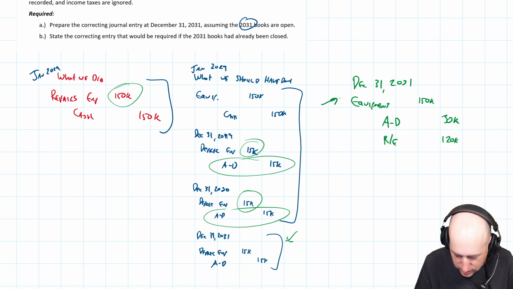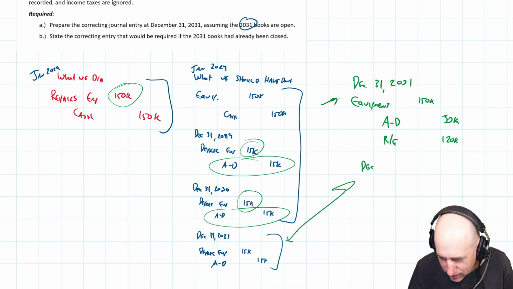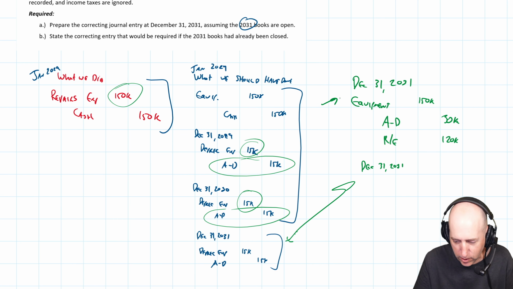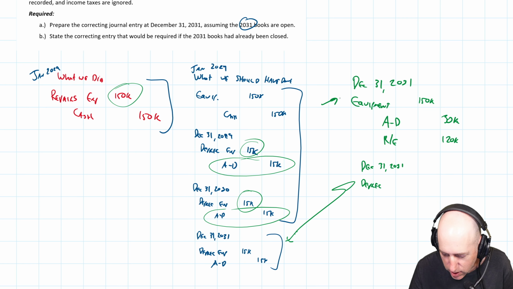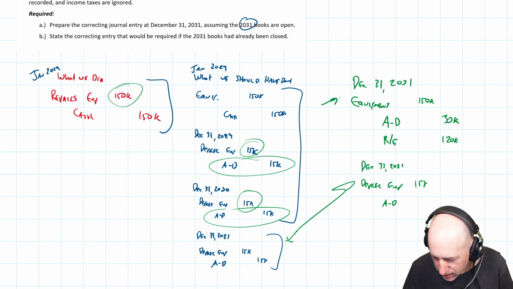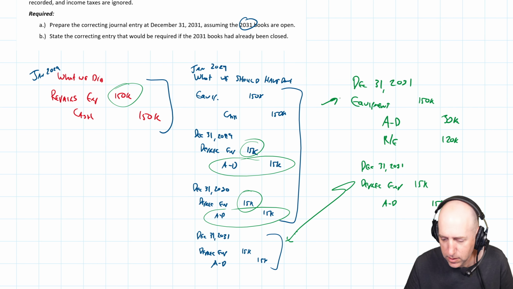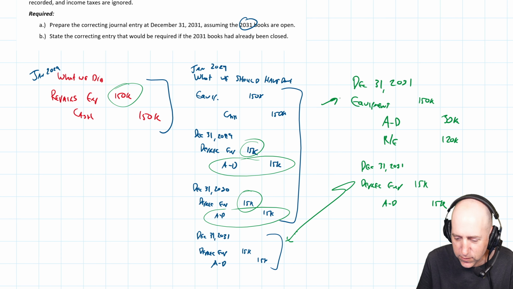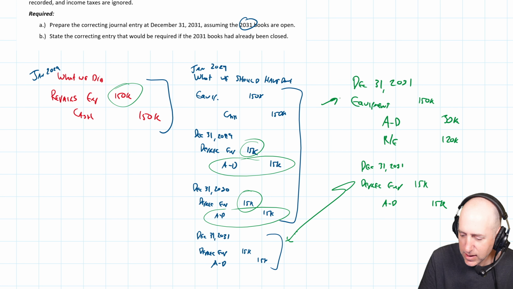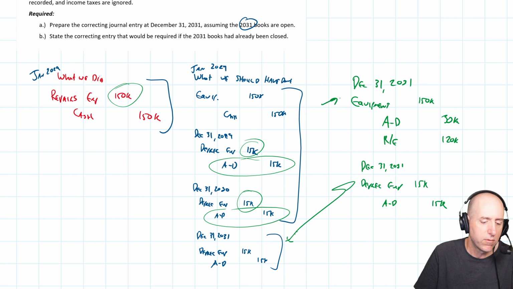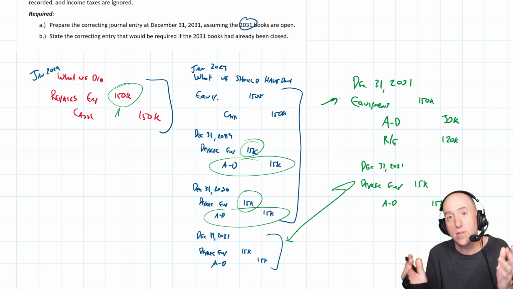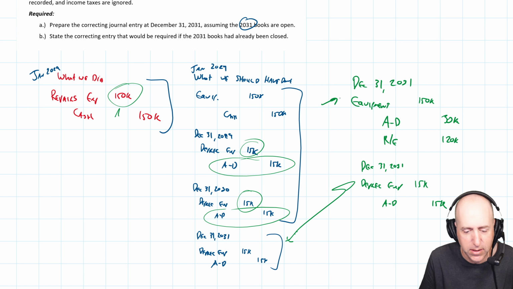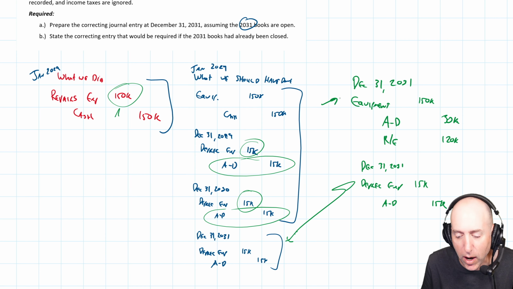Now, what of this last entry? Well, we just do it. Like December 31st, 2031, we go, okay, well, we've got this year's depreciation, debit depreciation expense, credit AD for $15K, and it's fixed. That is all she wrote. We have fixed the issue. Our equipment's on the books for $150K. Our AD at the end of this year is $45K. We've reversed out the effects of that mistake. We'll have to fix the retained earnings in our comparative statements if we recast them, but our books are now up to date and everything is as it should be.